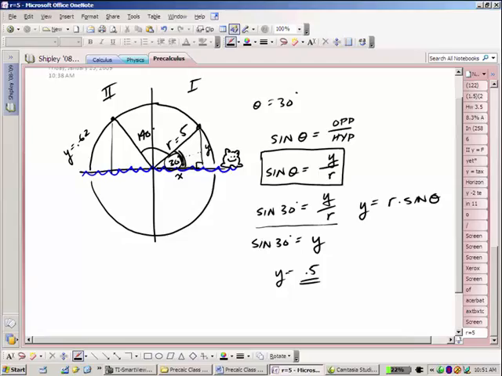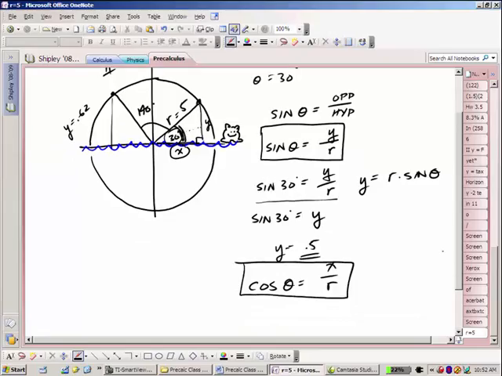So if instead of measuring how high above or below Anne is, I want to measure how far away, I think Elizabeth said, from the y-axis, that would be the x-coordinate, and that would be the cosine is equal to x over r. So that's the other really important relationship, which is adjacent over hypotenuse. So we can measure both how high above or below Anne goes from the water, and then to the left and to the right.